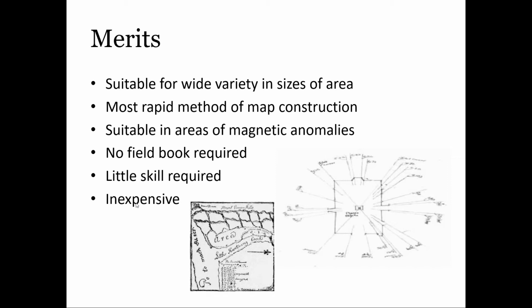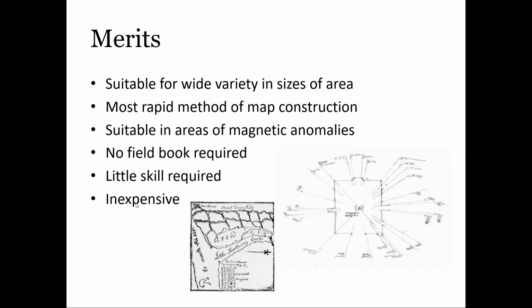It also has the advantage because once the table is set up, we can do a lot of mapping without moving the table and not having to reorient that particular device. And so in areas that have high iron deposits or other sort of magnetic anomalies, where moving a device from point to point is going to affect the needle, we don't have that disadvantage with this particular device.